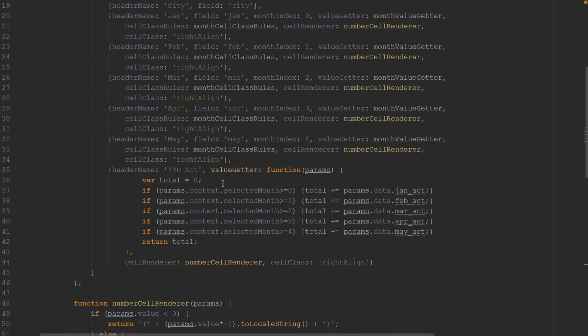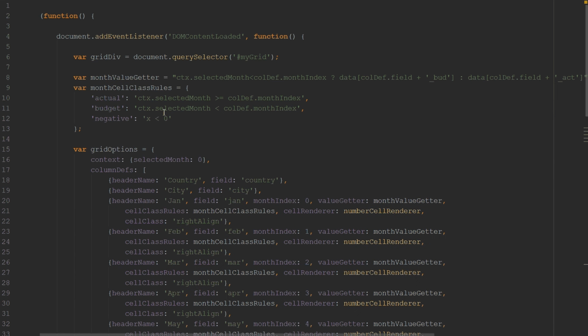Now there is one other one here, which is the value getter for the header name. I can do that one as well, but it's a bit more complex. It's not possible to formulate this as just one piece of code. Whereas the ones up here, behind the scenes, AG Grid is putting this into a function and returning the execution of it, which is fine if you can specify your rule in just one line of code.